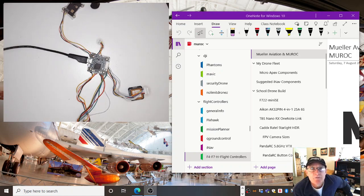Now, both the firmwares, Betaflight and iNav, are very similar. Betaflight most people will use when they've made their own drone and they program or flash the firmware to the board. It'll be Betaflight. But some people will choose to use iNav, which is kind of a derivative of Betaflight. It's called a fork of the Betaflight software development.